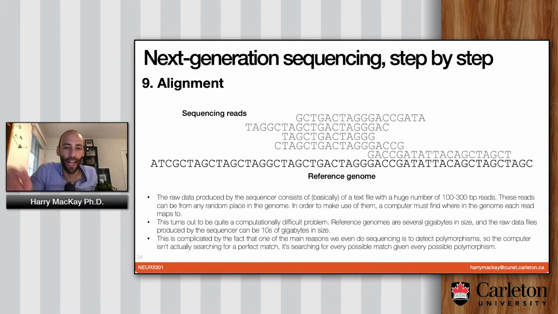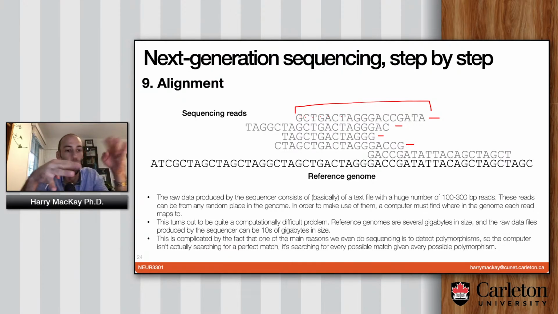The next step after that is alignment. So what you get from this process are what are called sequencing reads. So every little cluster on the flow cell maybe has 100 to 300 base pairs on it. I'm giving you a shortened example, of course. But what you get back from the camera is a set of nucleotides, right? So you might get a G, C, T, et cetera, et cetera. Each of these sets is a read, and it comes from a random piece of the genome. Remember, we broke the genome up into random chunks through enzymes or through sonication. So you've broken it up into completely random chunks, and you sequence all of the random chunks.